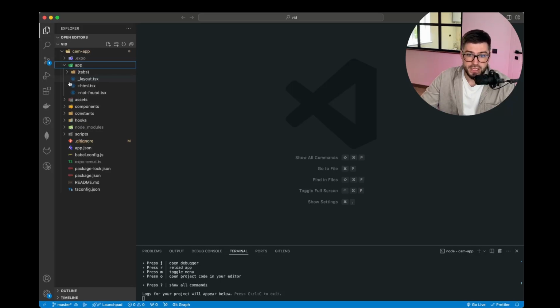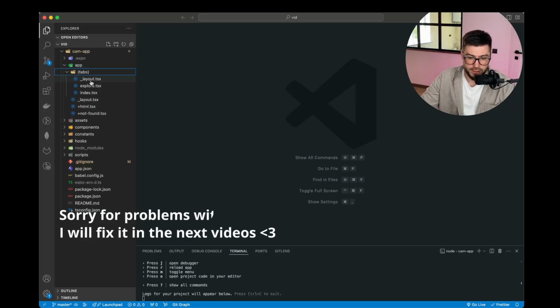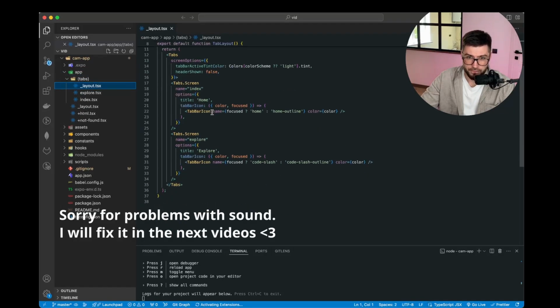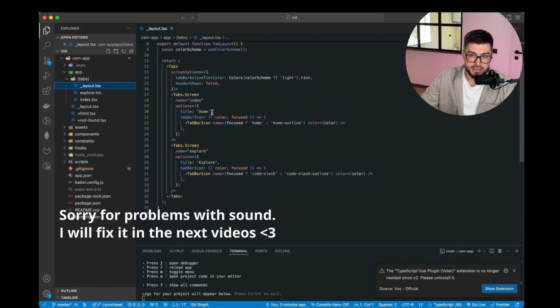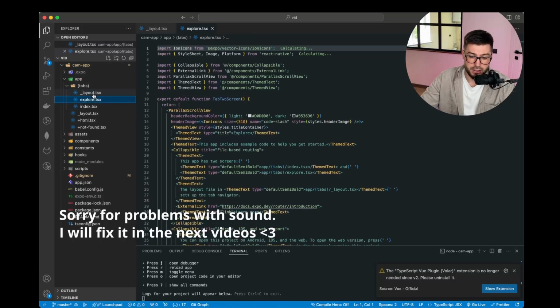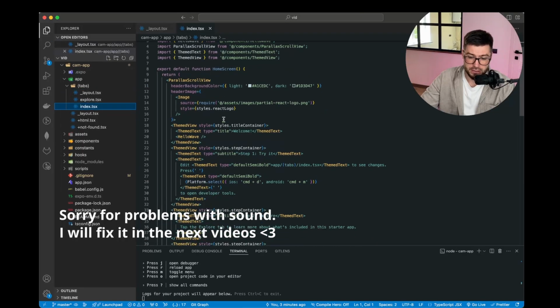For now, we have two routes defined in the two files. So we can go in tabs folder and here we can have the layout. Okay, so this layout sets up the tab navigator. So here we have screen called Explore and here we have screen called Index. And all information contained on this screen is located here. So first it is Explore screen and second one is Index.